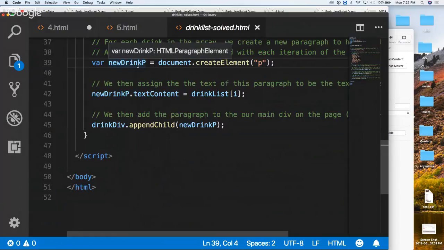Grab, create, put that thing, in this case div, inside that. Always mixing it up.